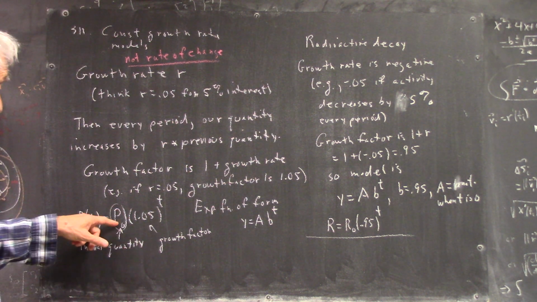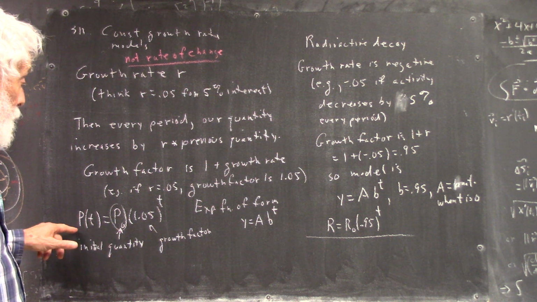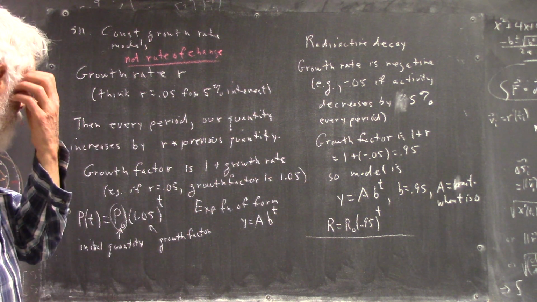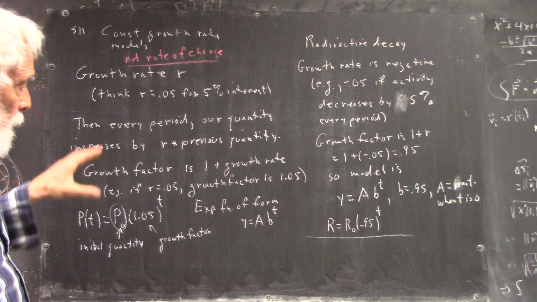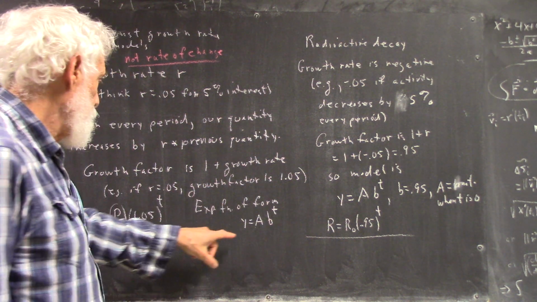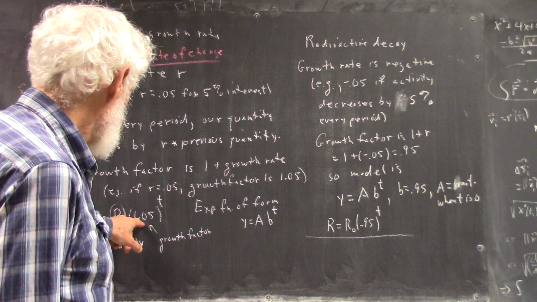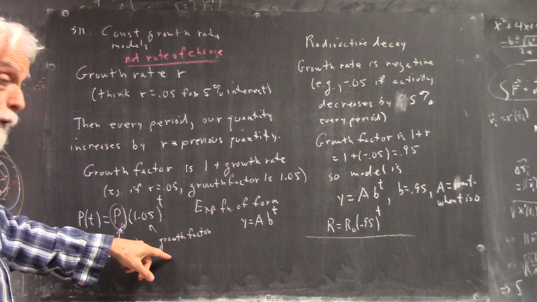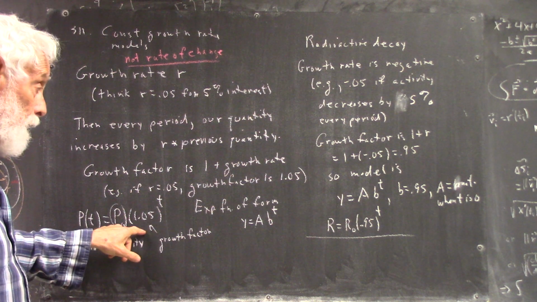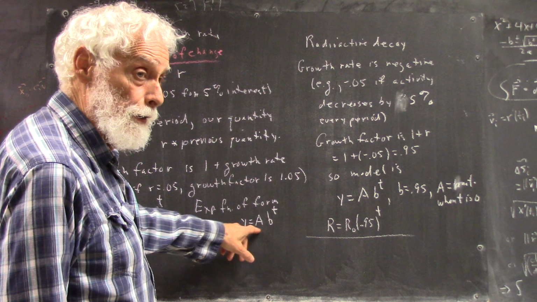Okay, and we have our initial quantity, our t equals 0 quantity, and we have our model. So that would be our principal model for interest compounded once a year. If it's compounded more than that, well, you know what to do with that. Now this is an exponential of the form y equals a b to the t, where b is the thing that's raised to the t. That's your growth factor. And if you know what the growth rate is, you add it to 1 and you get your growth factor, so you'll know what b is. If you know what your initial amount is, well, there it is, and you've got your model.